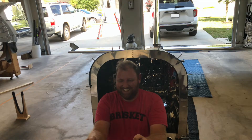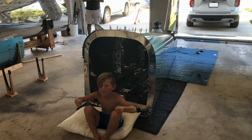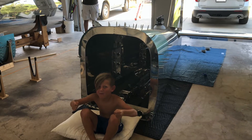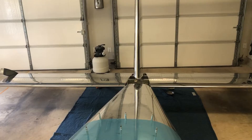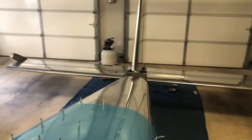So I'm going to go ahead and take this all apart again, put it all into storage, and then show you the little issue — the service bulletin on the elevator and the little issue that I found on the elevator that I'm going to send to Vans tomorrow to get their thoughts on.